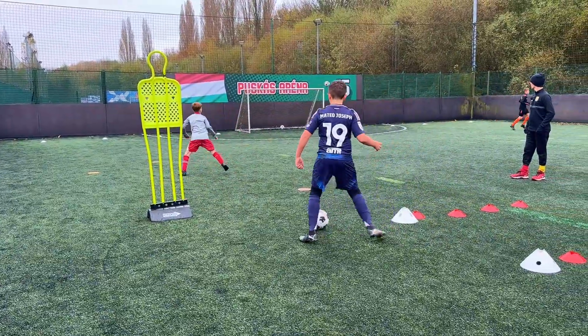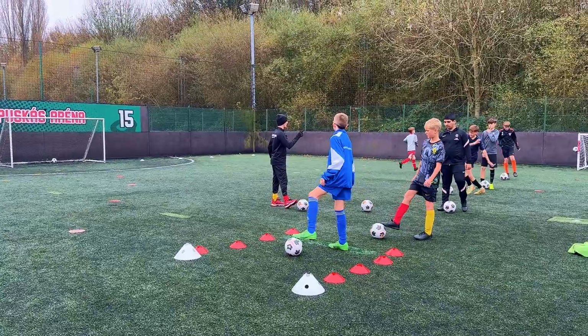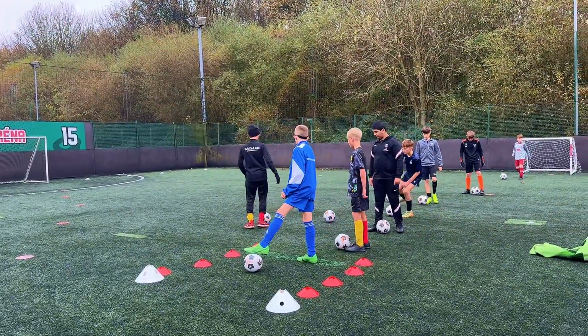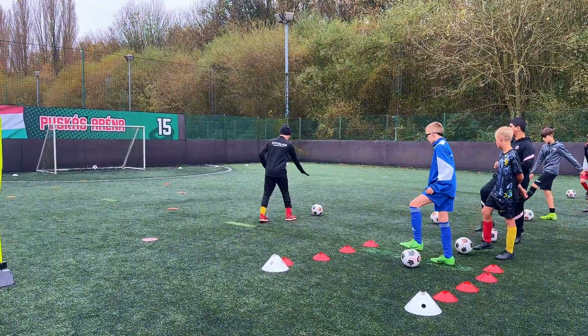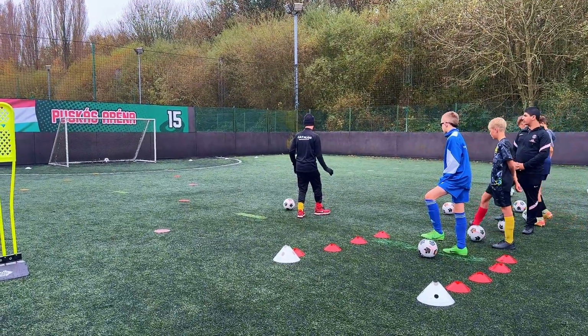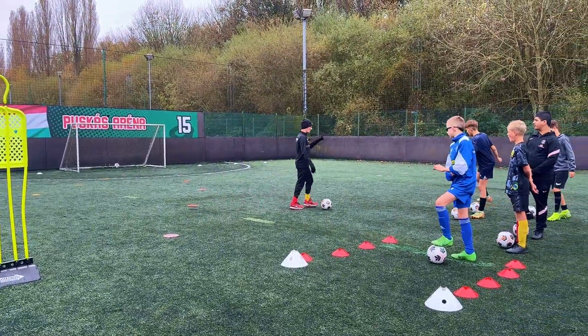Wow. Now, Seth, that's the second time he's done that. Seth has taken a couple of bad touches. Both times he's recovered his foot position quickly. So when we're taking this touch, Seth, we want the ball outside the shoulder, don't we? Yeah? Ball outside the shoulder means we can bend it. Seth took a touch there that went a bit too narrow. He adjusted his feet and got it back outside his shoulder before he hit the shot. That was intelligent, that, Seth.